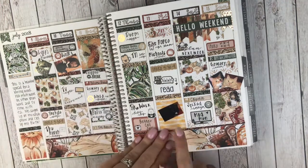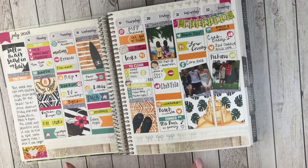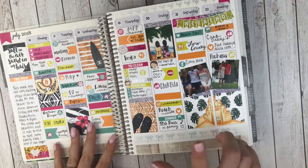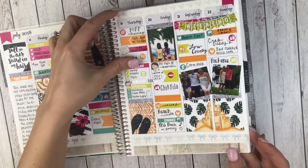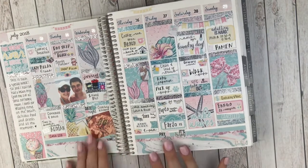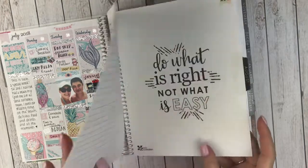I've got some pictures of my animals in here. Oh, and this is when I got my first TN in — that's fun. This is a kit from Scribble Prince Co. I actually got this in a grab bag, and it was just pieces of a kit that all worked together. This was the week that we left to go to the beach, so I thought this kit was perfect. I used 10 millimeter washi up there as headers. And then this is another kit from Pretty on Paper Co. — we were at the beach this entire week, perfect ocean beachy feel. Got some pictures from our vacation. That was the last week of July.